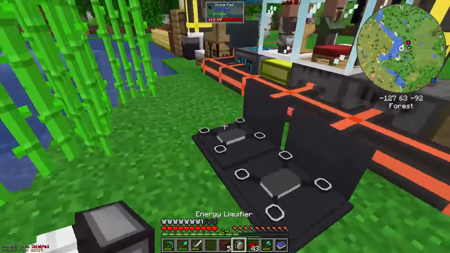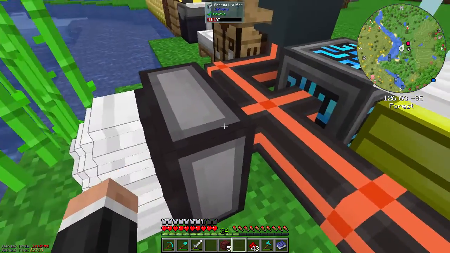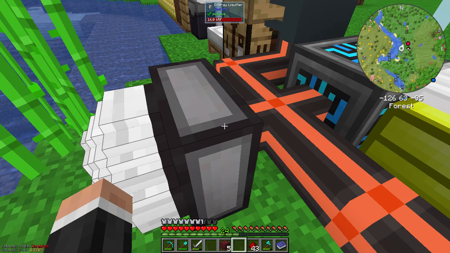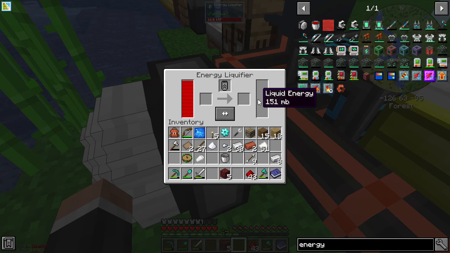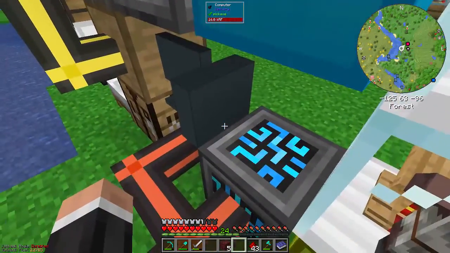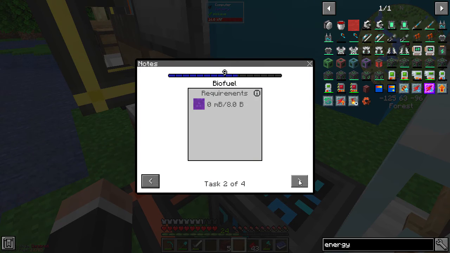And I don't really understand how... Is that it? Yeah. Okay. Liquid energy. Oh, there you go. So that's storing that now. And how much do I need? 64,000.